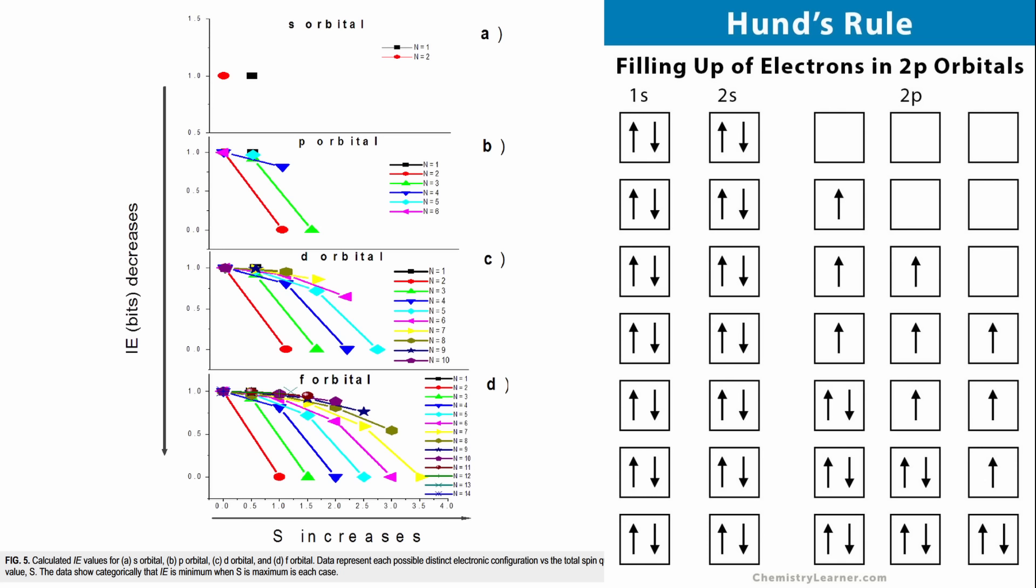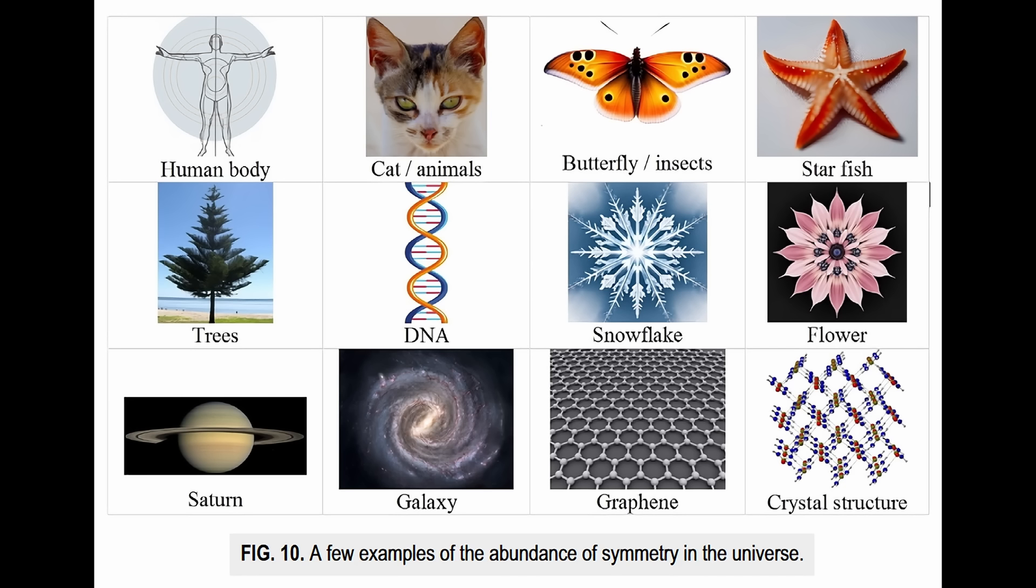So if this is a simulation, it must be based on real-world rules. Hence, it seems improbable to observe any form of compression. The same reasoning applies to symmetries found in nature. It's unclear why one would compromise the simulation's fidelity to reduce data if it meant departing from reality.